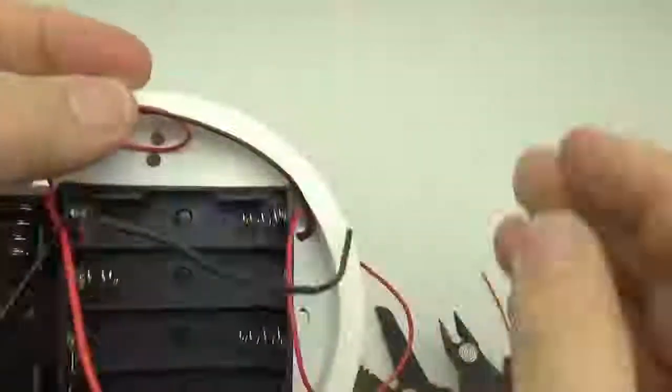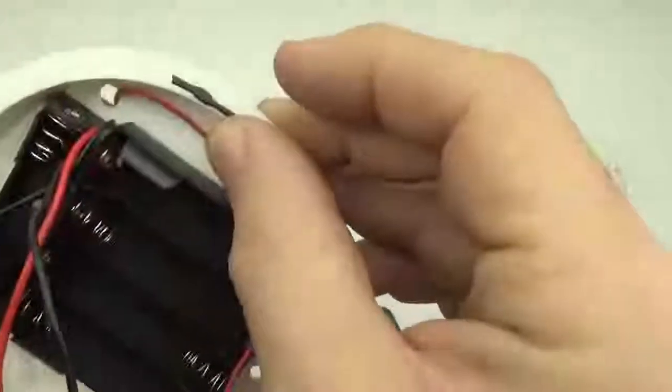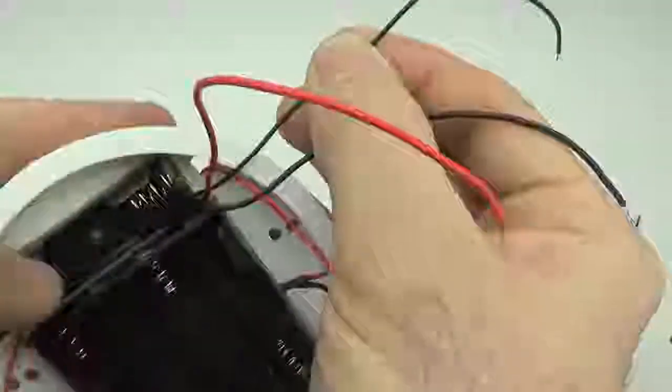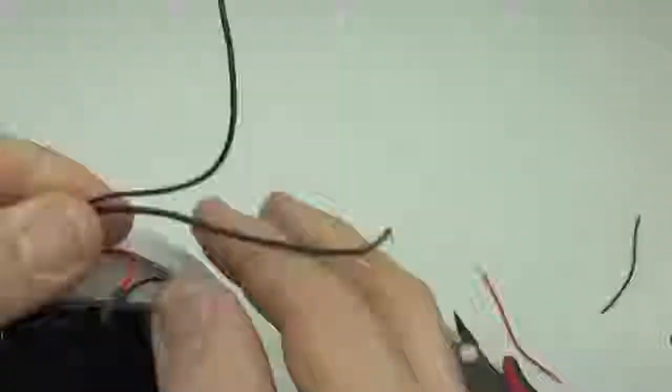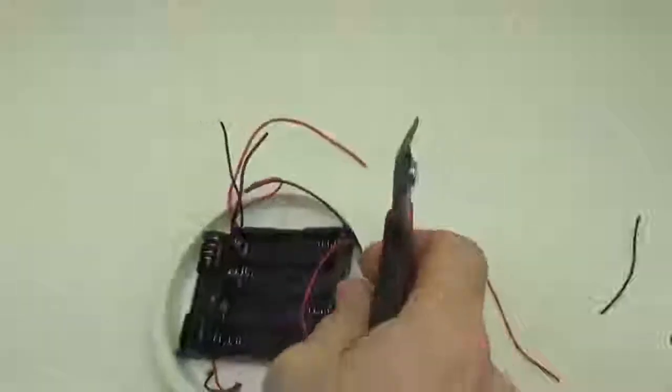Okay, so there's one of our connections. Again, we're putting those in series, and the next one I typically do is I join the two ground lines. So this is the ground from the 4 battery, and this is the ground from this holder right here. But when they're all in series, this will be the ground for that whole set. So that one gets another wire. So I'm just going to cut that and bring another wire into play so that we can pass it through to the battery connector.